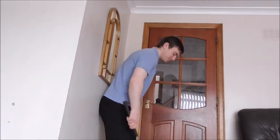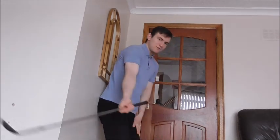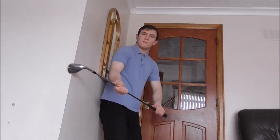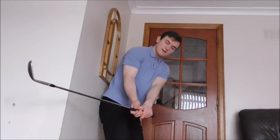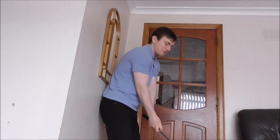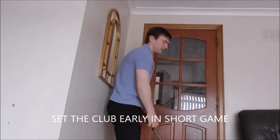What you need to feel like you're doing is put your butt against the wall. Feel like the club stays more in front of you — if the club goes behind me, I can't see where the club face is positioned. So if I work the club back, feel like my butt stays against the wall, it doesn't work around the club. From there, I can set the club in front of me, and then I'll be able to create that downward angle of attack. Too many people that go inside don't release the club properly — work the club around the front, set it quite early, and as you set the club, it's almost slightly outside the hands, and as you come back down, you're feeling that position.